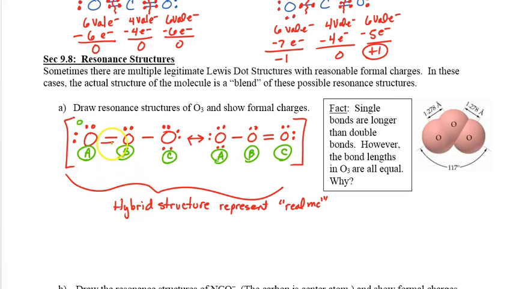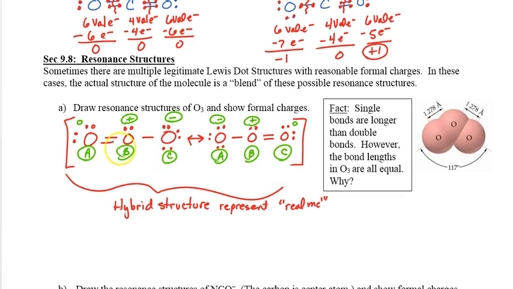This oxygen has 1, 2, 3, 4, 5 assigned to it, normally 6, so it has 1 fewer, so that's a positive charge that's assigned to it. This oxygen has 2, 4, 6, 7 assigned to it, that's 1 more than normal, so that's our minus formal charge there. So same idea happens over here. This one with the single bond turns out to be negative. This one in the center here is positive, and then this one has a 0 charge on that oxygen.